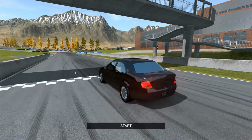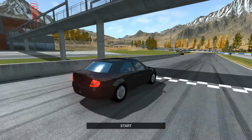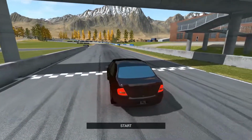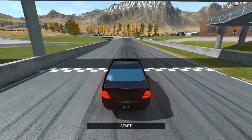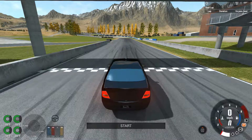Not too dissimilar from the Puppe, which we just tested. And the automation Stig put her around this course in 2 minutes and 41 seconds and 1/4. The decimal 260 in this case. And so very similar, but I'm certain she's going to drive differently. So let's find out what we can do.